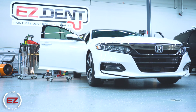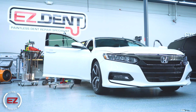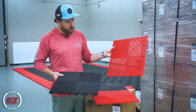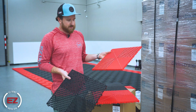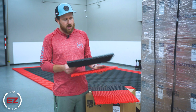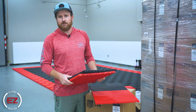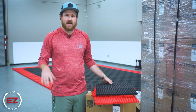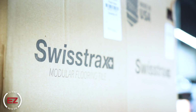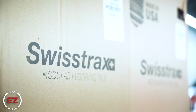We chose the modular flooring option, and if you don't know what that is, basically it's a snap together floor. These are hook and loop design, and you can do a lot of different colors. We went with red, black, and gray to kind of reflect our company colors, and you can put them in different patterns. There's a bunch of companies out there that do this. We chose a company called SwissTrax.